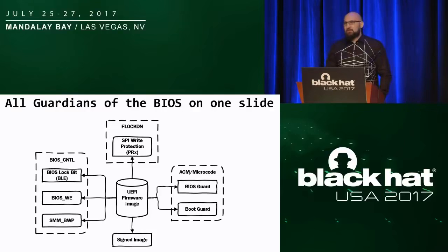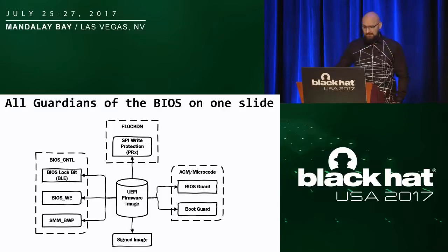On this slide, you can see all the guardians of the BIOS on one slide. Actually, we don't have too much. If we don't speak about the runtime mitigations inside SMM and the BIOS protections in runtime, we have pretty much not a lot of them. Mostly, the first layer of protections is simple security bits: BIOS lock, BIOS write enable bit, and SMM BIOS write protection bit. Also, we have policies for SPI flash regions, like PRXs.